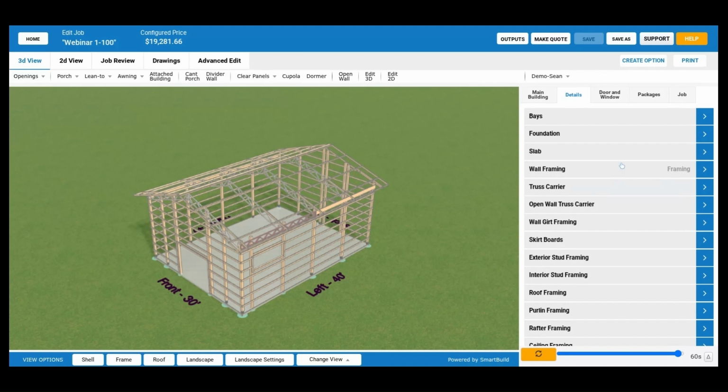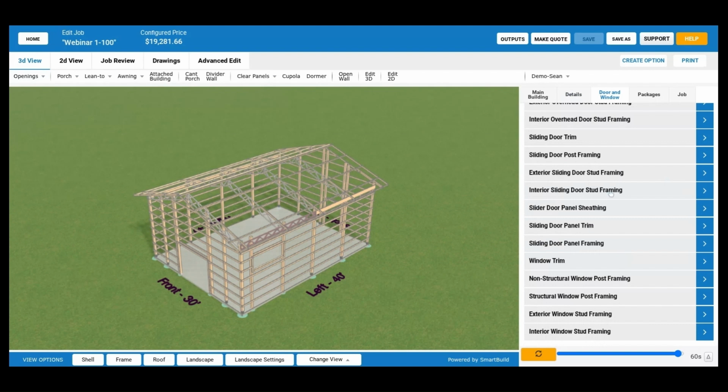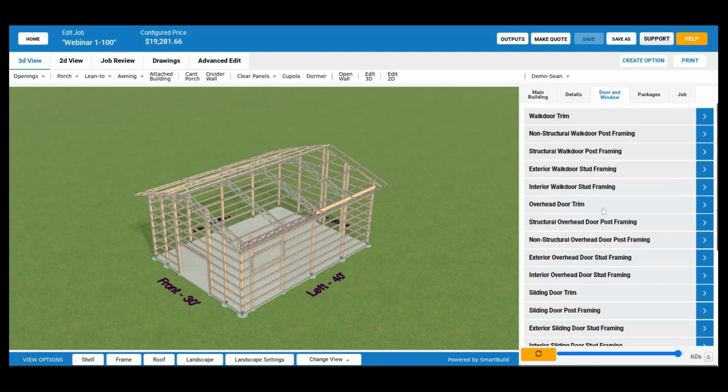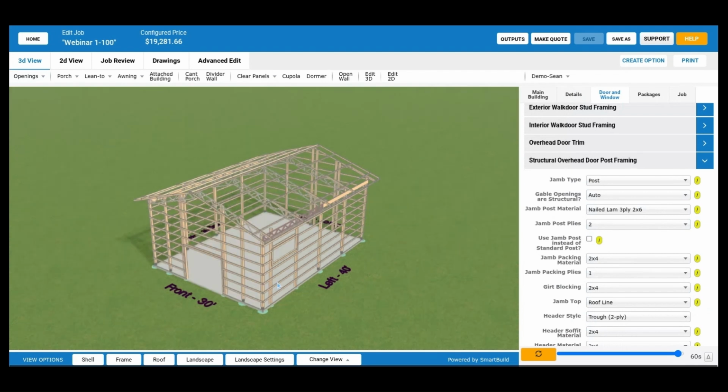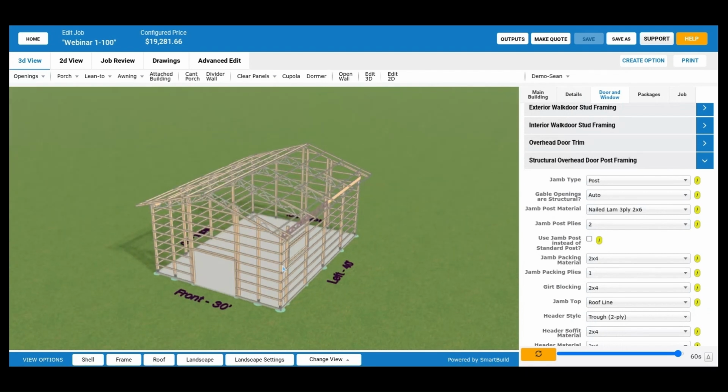But a couple more options here related to this new group of settings around structural and non-structural overhead doors, and specifically related to these gable walls and the gable openings. And that is going to be this setting right here.